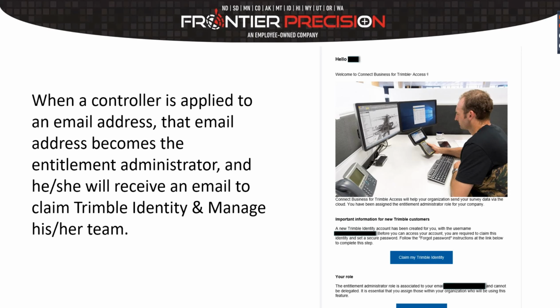There's a button that says Claim My Trimble Identity. Okay, so if you haven't created a Trimble identity yet, you'll just click that Claim button and get that all set up so that your account is now attached to your organization name. And then going further, you can start managing and setting up your team members. So this is where you're going to start adding other users within the organization who will be using Trimble Sync Manager and accessing data from the cloud.